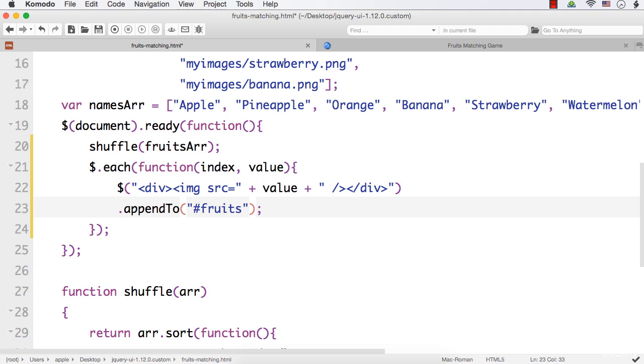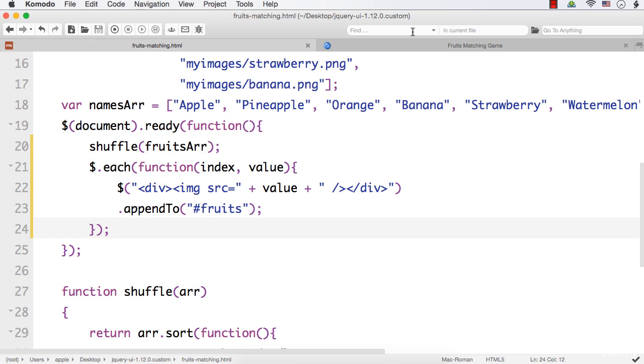Hope you understand the difference between append and appendTo. In case of append, we need to first specify to which we need to append the item, and as the parameter we need to specify what should be appended. On the other hand, if you are using the appendTo method, we need to use what should be added first and then the parameter should be to which we need to add. So here we have used the appendTo method.